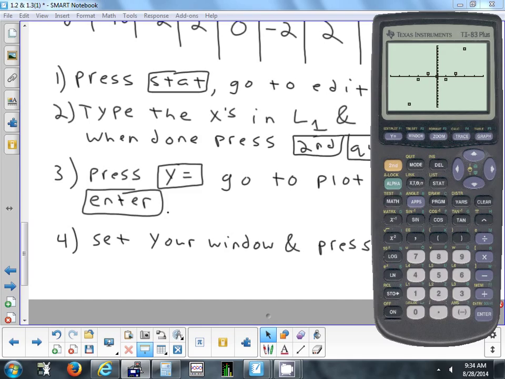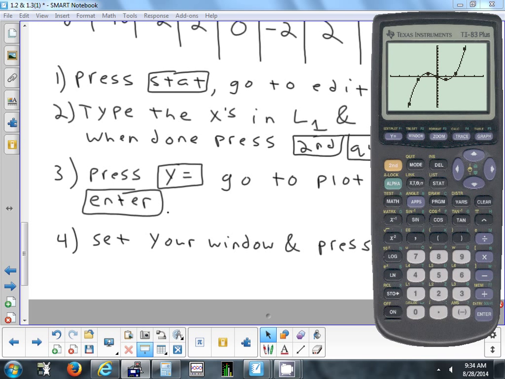Now what we can do, and we're not going to get into it today, is have the calculator tell us what is the equation that would go through those points, even if we don't know it. The calculator can figure it out. I'll show it to you. That's the equation. It's y equals x cubed, no x squared term, minus 3x. That's it. It's x cubed minus 3x. So if I type that in, and again, just watch this step. That's the exact equation that goes right through those points.